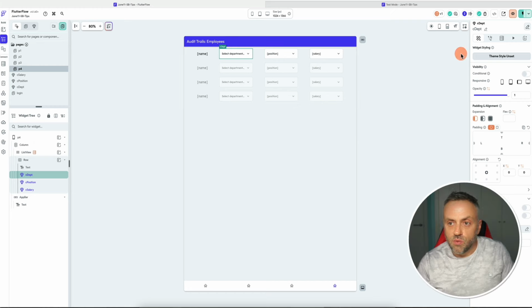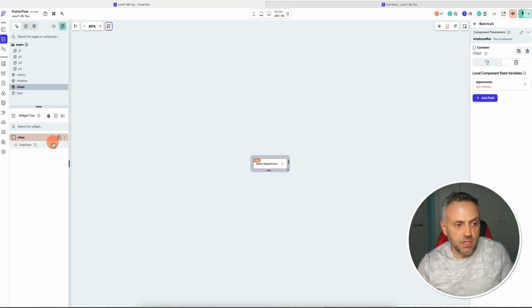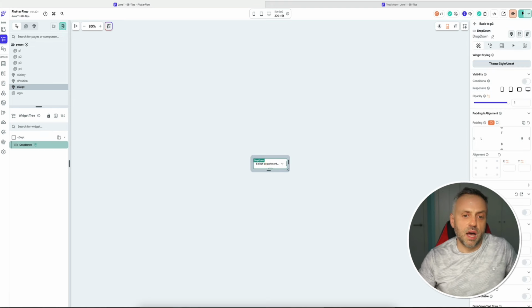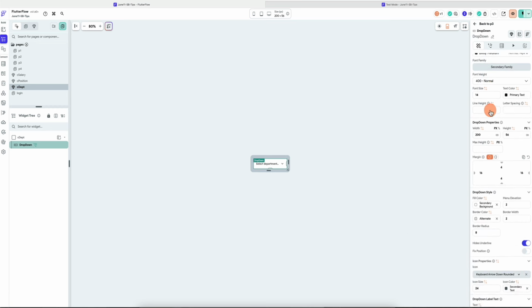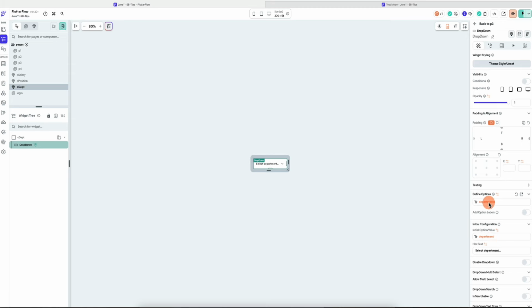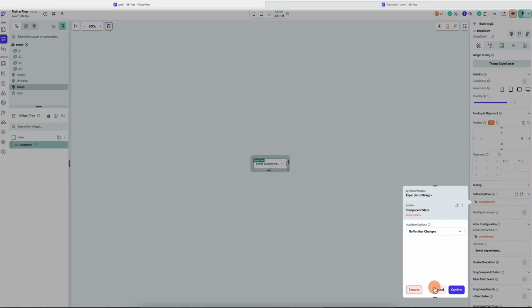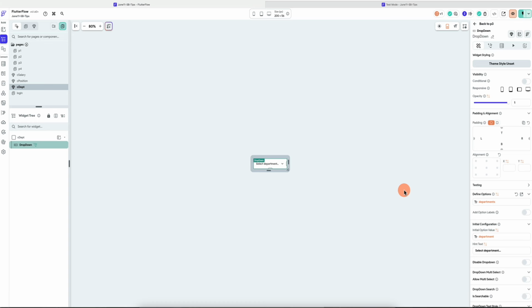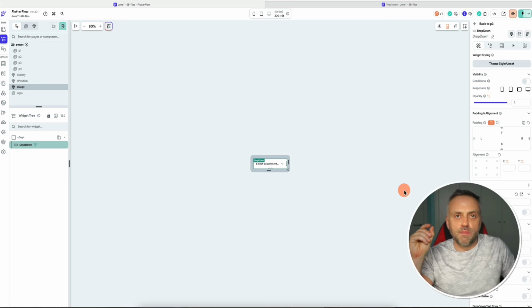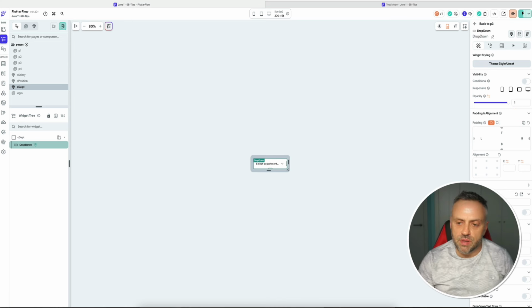And then for each component, we can simply take a look at this department component. This is basically the component. It just has this dropdown here. And remember, it gets this argument, right? So we're giving it that argument. And then what we're doing is we're defining our options. We have this departments, which is a list of strings, a list of departments. And this initial value is this parameter, right? Remember, we passed in a row. And so we're simply looking up the department. That way we can just display the selected value in the dropdown to be their current value, their current department, current salary, current experience, etc., etc. And so that is what we're doing here.